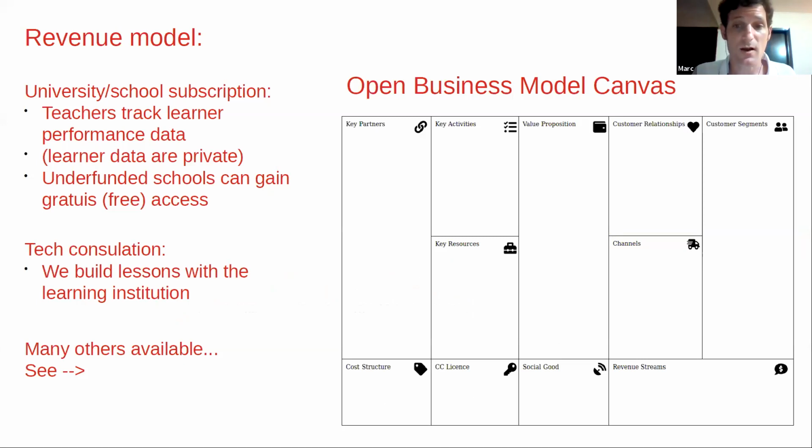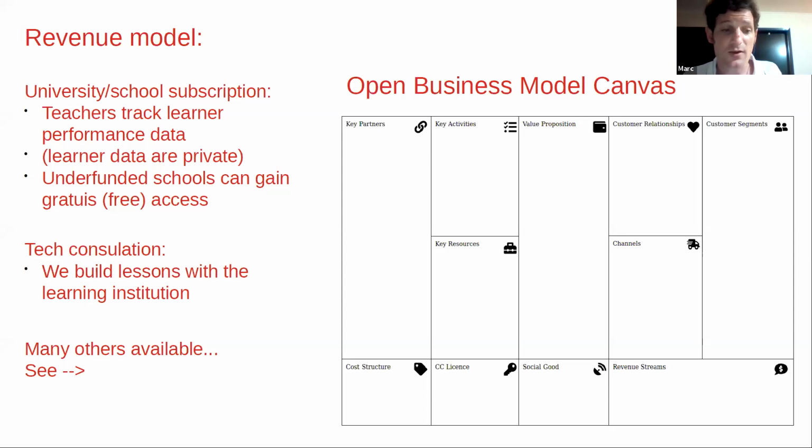There are many different revenue models that are available for open source companies. This was not something we understood at first, but we joined a group run by Creative Commons a few years ago called the Open Business Model Canvas. And what this did is it connected grown-up open source companies like Red Hat Linux with baby open source companies like Openwords. And they basically taught us all about the different revenue models and business models that are available for a company that doesn't make its technology proprietary.